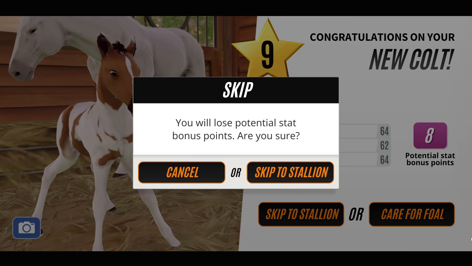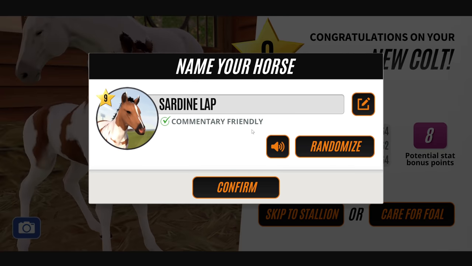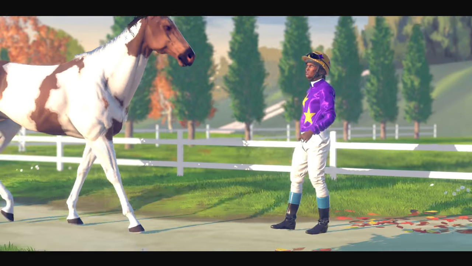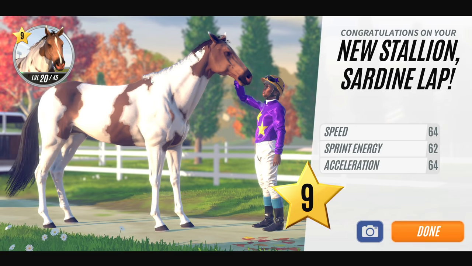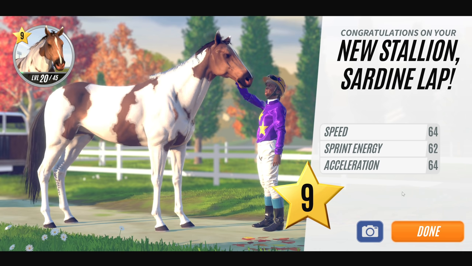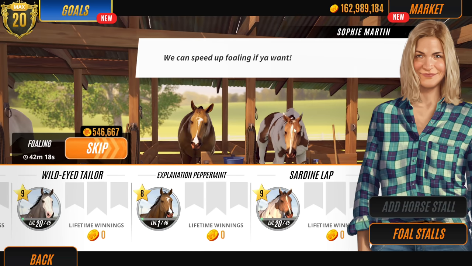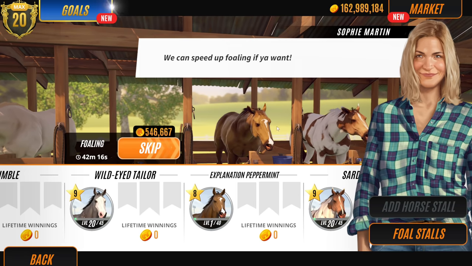Let's skip to Stallion. Sardine Lap. That's so funny. Sardines. They're like little fish, aren't they? I've never bred that colour before. That's wicked. He should be called Puzzle or something like that. Yeah, comment below some ideas for him, guys, because he's wicked. I mean, we might sell him if we get him at level 10. I don't think I've bred that colour. I know I've definitely bred one similar.